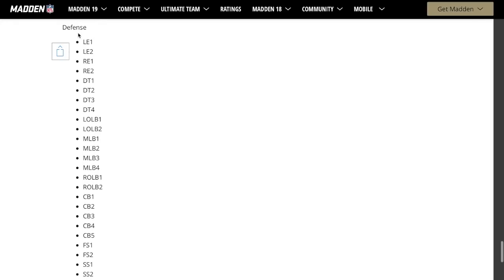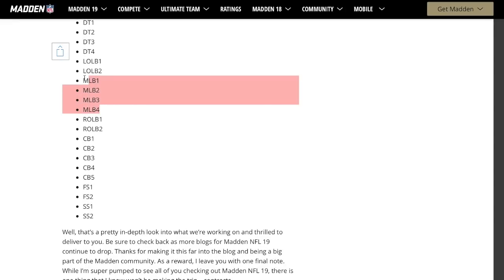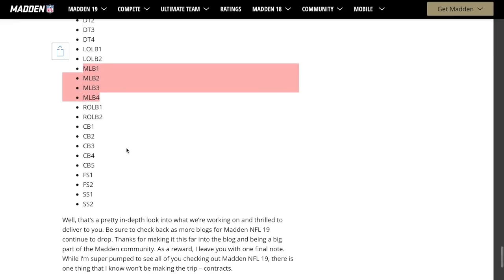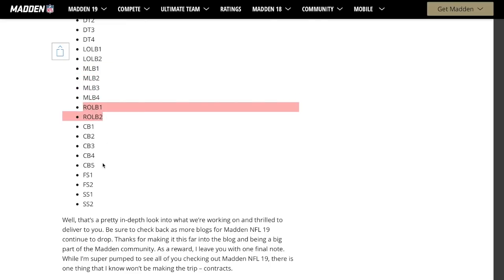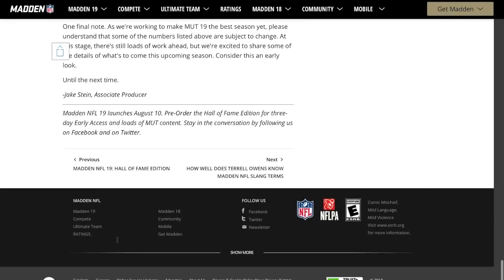And on defense, there's 2 of each left end, right end. There's 4 D tackles. Okay, 4 D tackles. 2 left outside linebackers. 4 middle linebackers. Why do we need 4 middle linebackers? 2 right outside linebackers. There are 5 cornerbacks, 2 free safeties, and 2 strong safeties. Now that is actually going to do it.